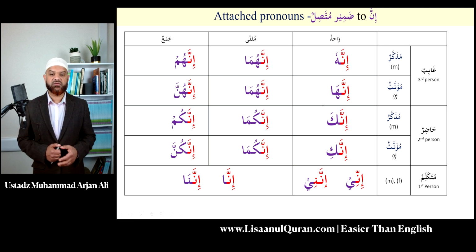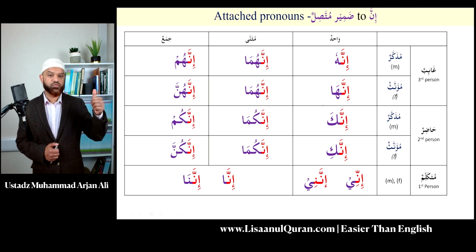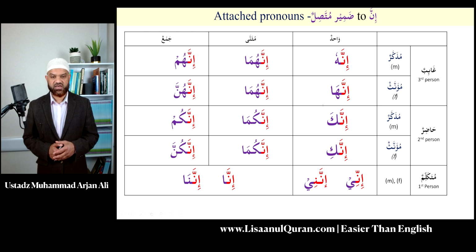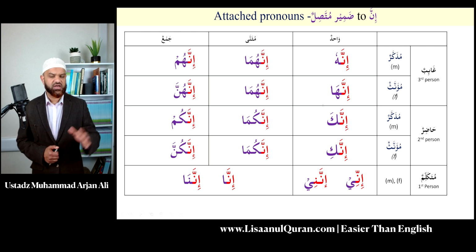Go back and revise them, the attached pronouns with the ism rabbuhu, for example, and any of the huruf of jar. Pick 1, 2, or 3 of them and practice regularly until they become second nature to you. You cannot afford not to learn this, as you'll see them thousands and thousands and thousands of times.